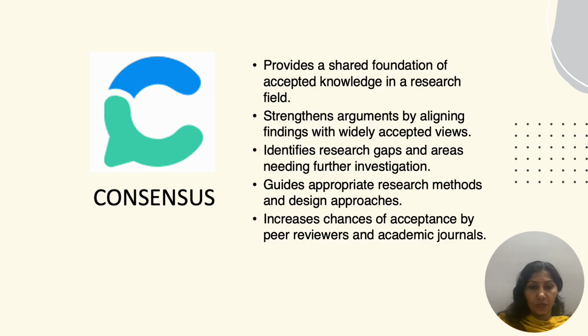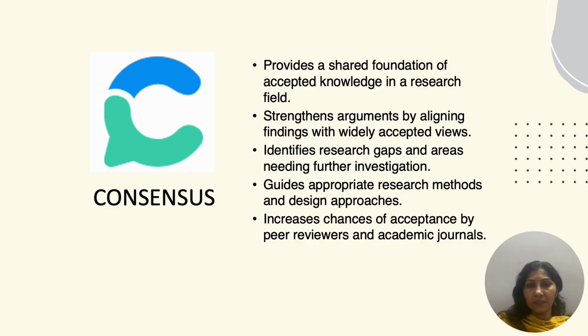Now, the next tool which we are going to see is Consensus. It provides a framework for understanding. Consensus helps to extract the paper. It also helps researchers by offering a shared foundation of knowledge that they can build on. When researchers understand what is widely accepted in the field, they can ensure their work is grounded in proven theories and findings, making their research more credible and relevant.